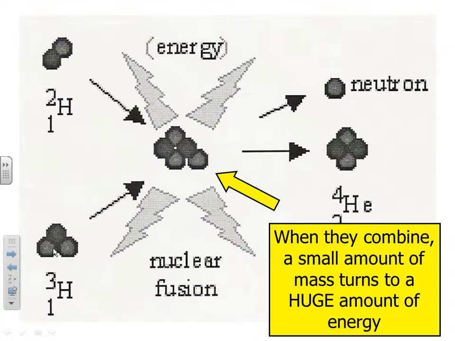If you look at the amount of energy released during fusion versus fission, fusion actually releases more energy based on the amount of materials that you start with than fission does. But right now, the amount of energy that we have to put in to get those things to a high enough temperature and pressure to make them stick together doesn't balance out the amount of energy that comes out of it. We can make it happen, but the amount of coal and other sources we would have to burn to get them hot enough doesn't make it worth it. And that's why we don't use fusion right now as an energy source.